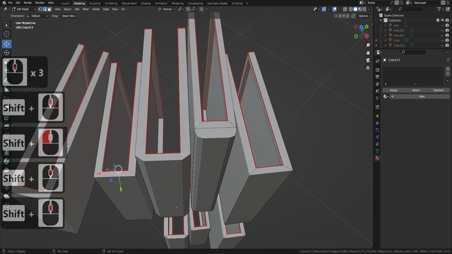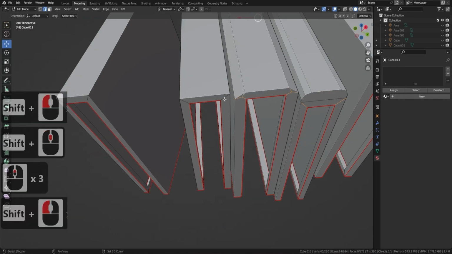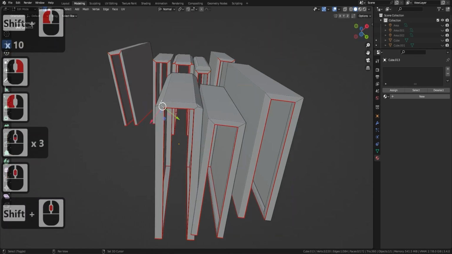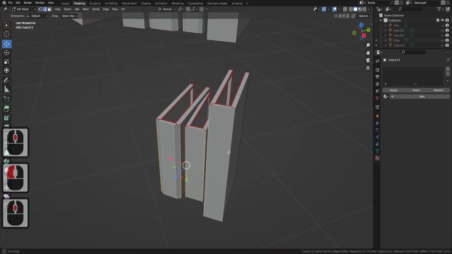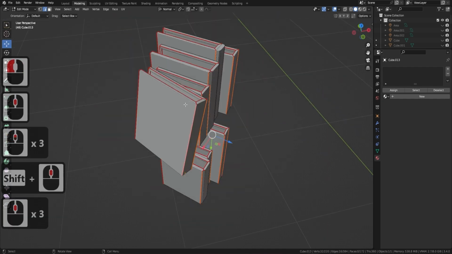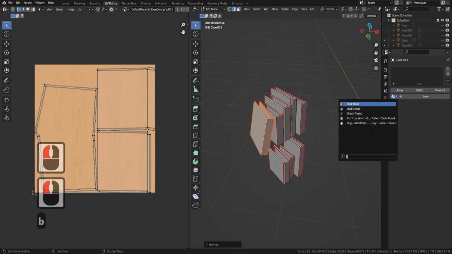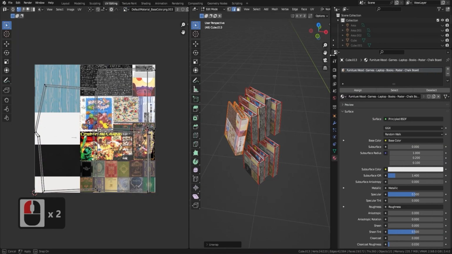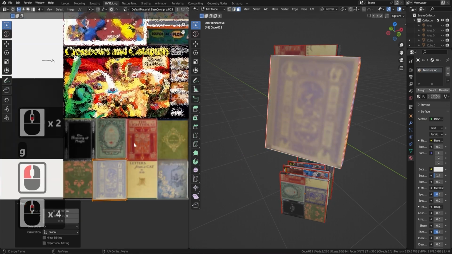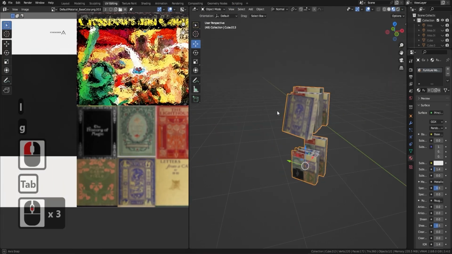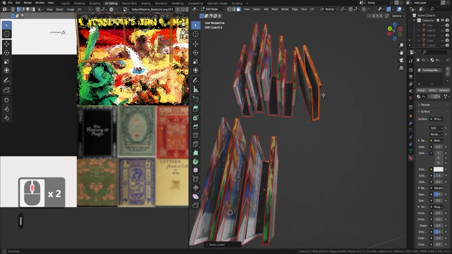You'll be able to see once we've finished marking the seams on all these books just how easy it is once you've learned all those techniques to mark seams correctly, to make sure they unwrap like presents, that we'll be able to apply those textures really nicely and easily. And most of modeling is about preparation when you're dealing with textures anyway.